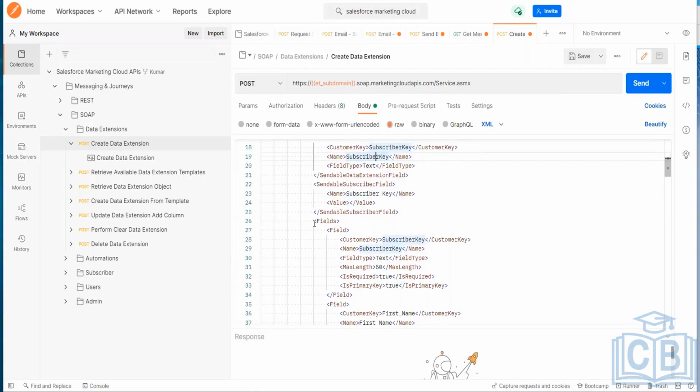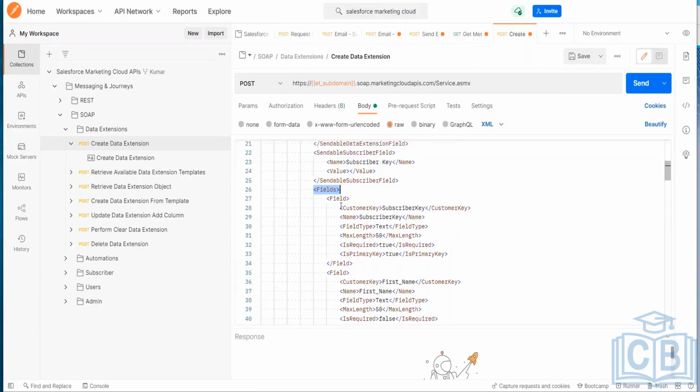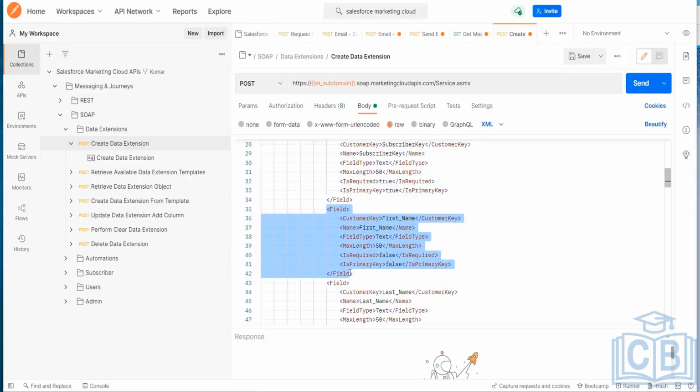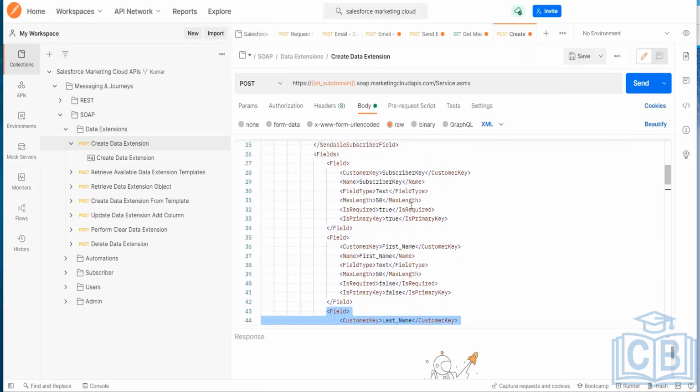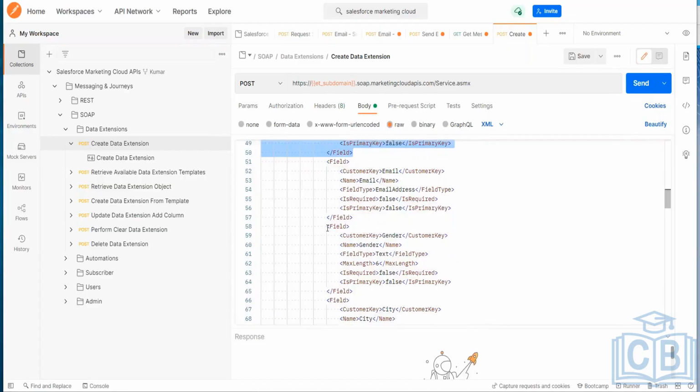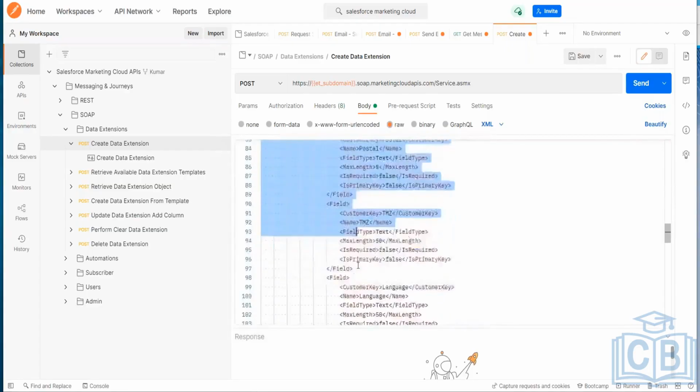Here, if I scroll down under fields, there are plenty of fields that have been created. We have first name, last name and others. Whichever fields you may not need, you can remove them here.